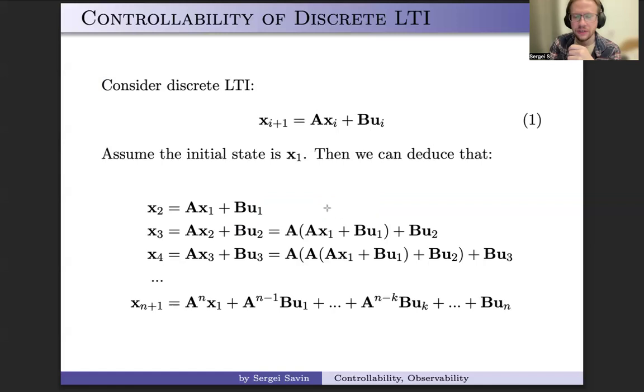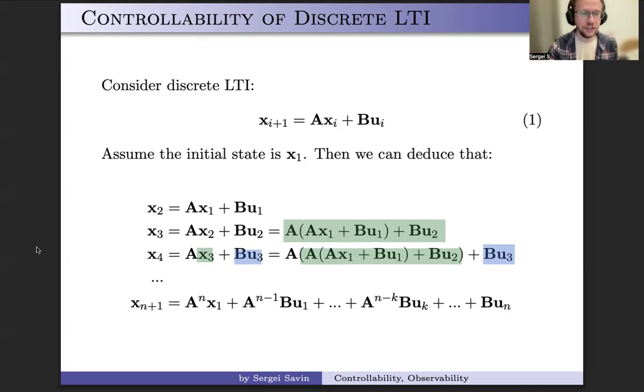Next step, we can open the brackets. We're not going to do it here, but if we want to open the brackets, we'll have A squared times x1, plus A times B u1, plus B u2. For now, I'll just keep the brackets closed. One more step, x number 4. This is A x number 3 plus B u number 3. Instead of x number 3, we take what we just discovered on the previous step and put it here. You can see I just copied it, right? A times x3, which happens to be A times (A times x1 plus B u1 plus B u2), plus this B u3. All right. And so on and so forth.